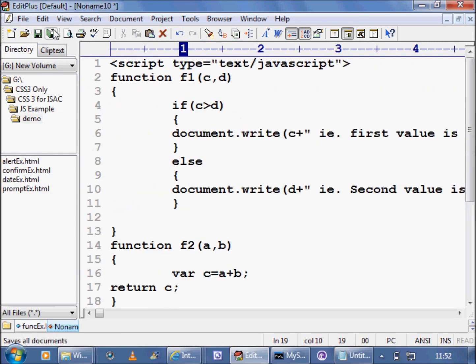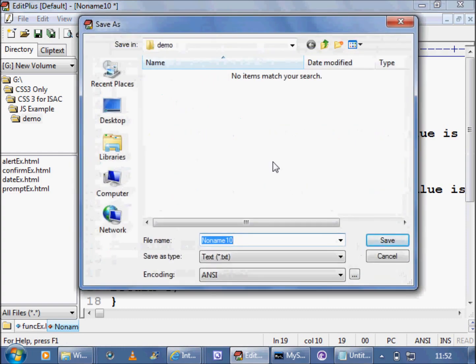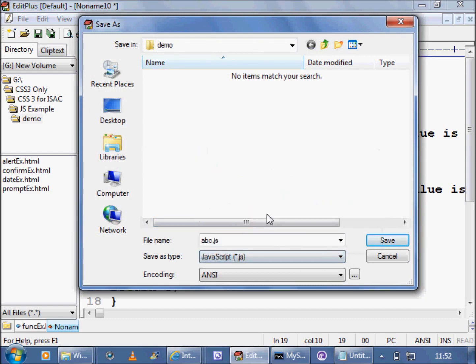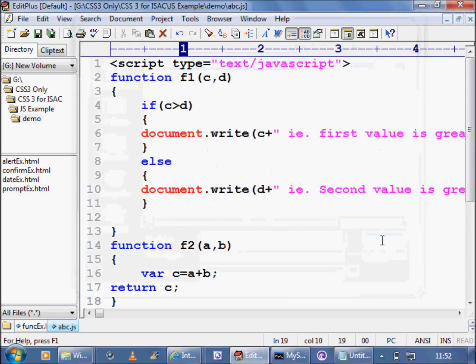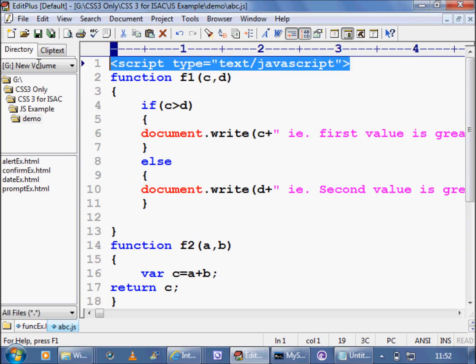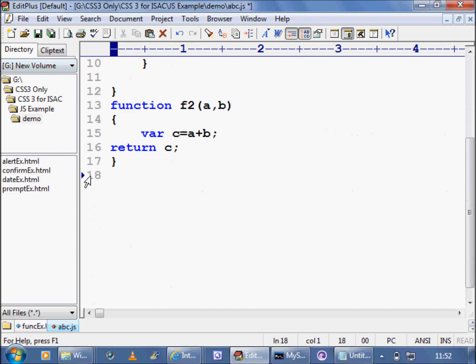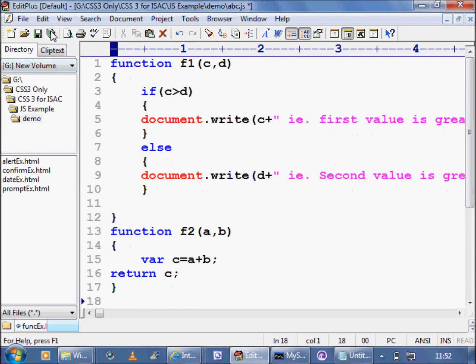Save it. Give a name here, say abc.js, I mean JavaScript. Save now. So it has been saved, and I don't think the script tag is required here. Just say function 1, function 2, function 3. You can make this kind of functions here.